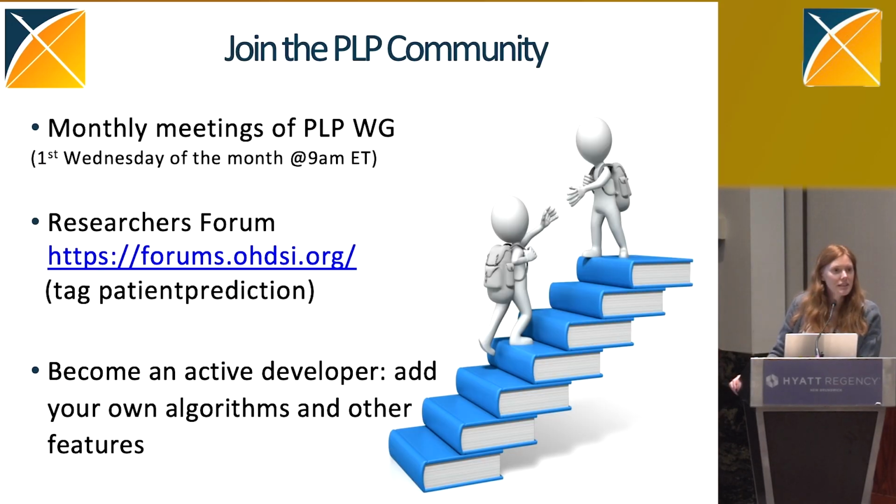If you're interested in joining more regularly with this community, we have monthly work group meetings for prediction. Young mentioned that we're going to have the federated learning one a week after the patient prediction. The patient prediction meets on the first Wednesday of each month at 9 a.m. Eastern Time. So if you're interested in coding or doing research in prediction or anything based on prediction that you've noticed that we do in this community, come join us and we can chat.